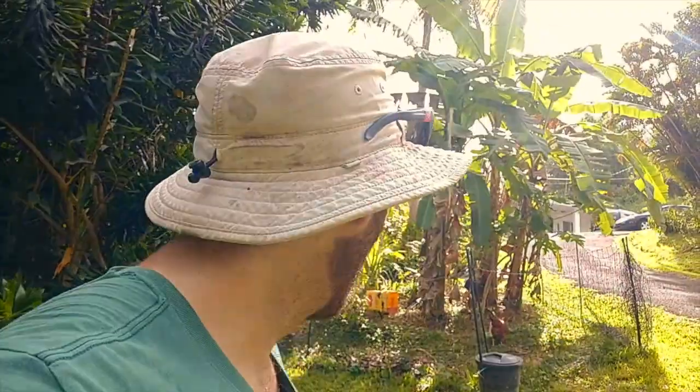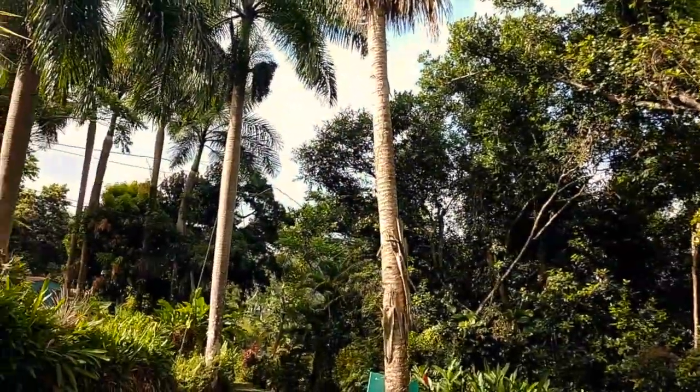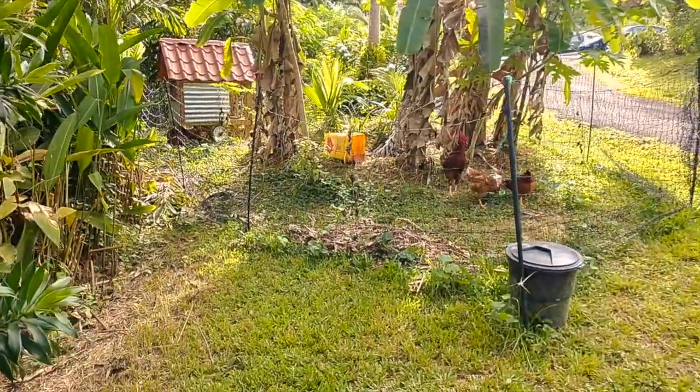We don't necessarily want sweet potatoes to take up a bed at the very top of the home garden, so we're going to put those at the bottom because they take a long time to yield - about six to eight months to be ready. We don't really want them right next to the kitchen where we're going to be harvesting from, because that means we'd be walking past without actually taking anything. One benefit to having them nearby is the greens are edible for humans and for animals, so we can actually come and harvest those as a salad. It's still within easy walking distance - probably about 30 seconds to one minute from their house.